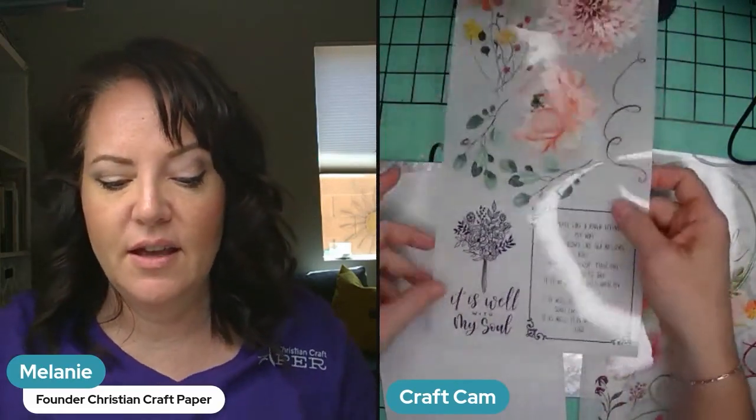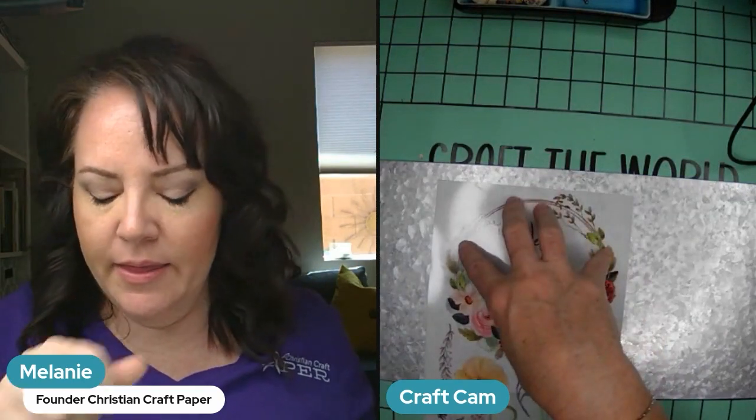But you have these two larger designs, and then you have all these other little fillers that we can use along the edge. And then you also have the words to the song here, and then another It Is Well design here. So you can use any and all of these. Kind of what I was thinking is I'm going to show a version where we're going to use this main wreath here, and then I'm either going to expand it or I'm going to add some stuff around the outside. That's kind of what I envisioned when I was putting this one together.